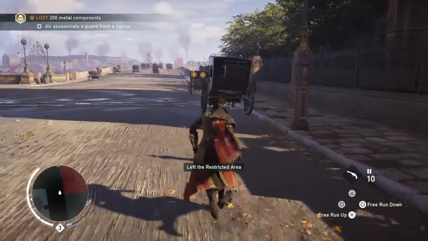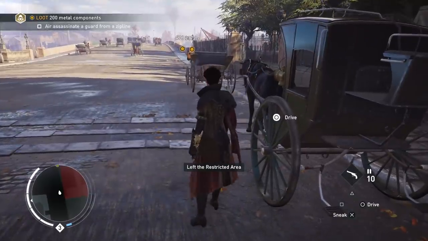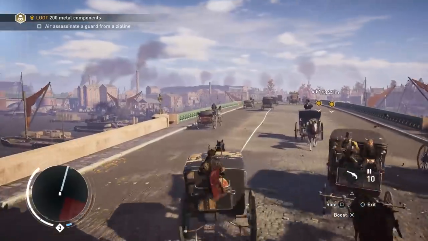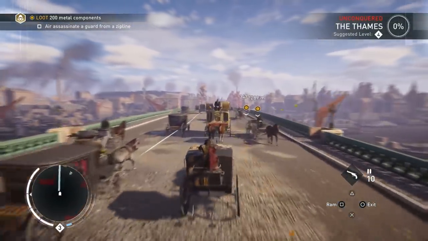So welcome back to Victorian London. This is Assassin's Creed Syndicate and some early gameplay for you guys to watch. So I played it in London the other week, and this is me in a horse and carriage just hitting everything. I don't know what I'm doing. I'm like a crazy lunatic.